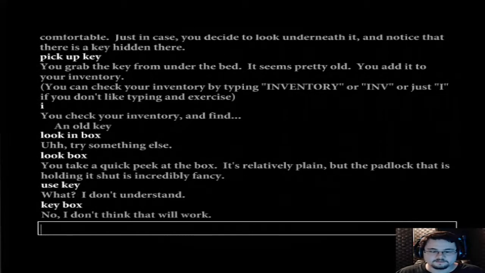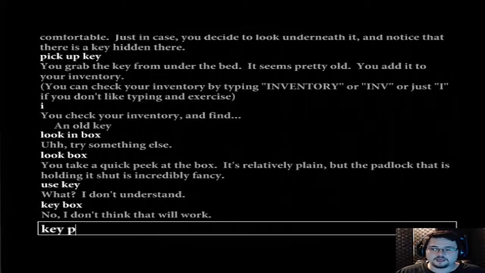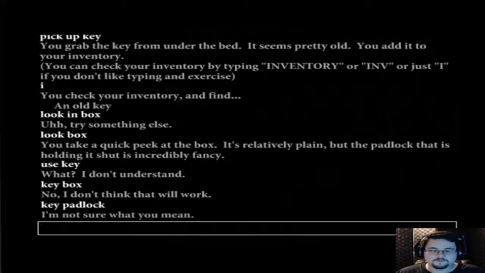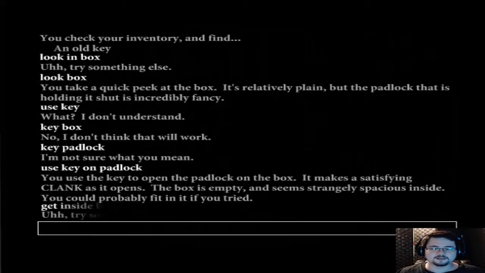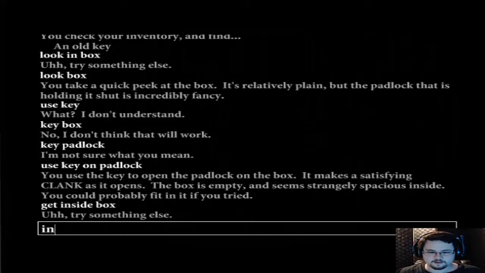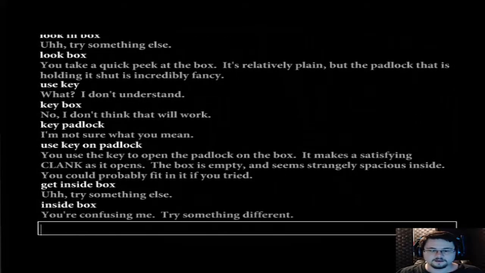You take a quick peek at the box. Relatively plain, but the padlock that is holding it shut is incredibly fancy. Use key. What? I don't understand. Key box. Key padlock. Use key padlock. Use key on padlock. You use the key to open the padlock on the box. It makes a satisfying clank as it opens. The box is empty and seems strangely spacious inside. You could possibly fit inside if you tried.